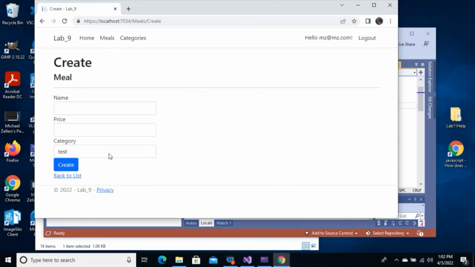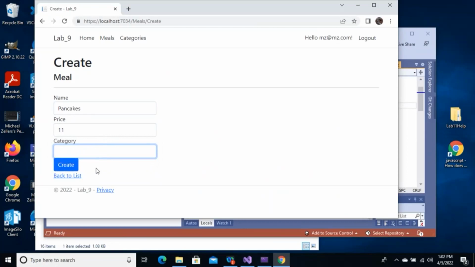And I can go in here, and they have a drop down for the category, and that's cool. But if I enter values in here and here, and I click the button, it doesn't do anything. And in fact, our drop down is gone. So what do we do?